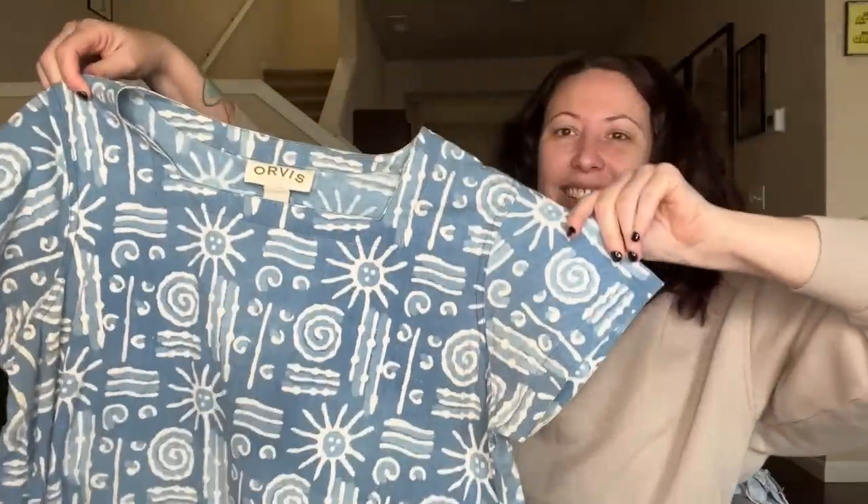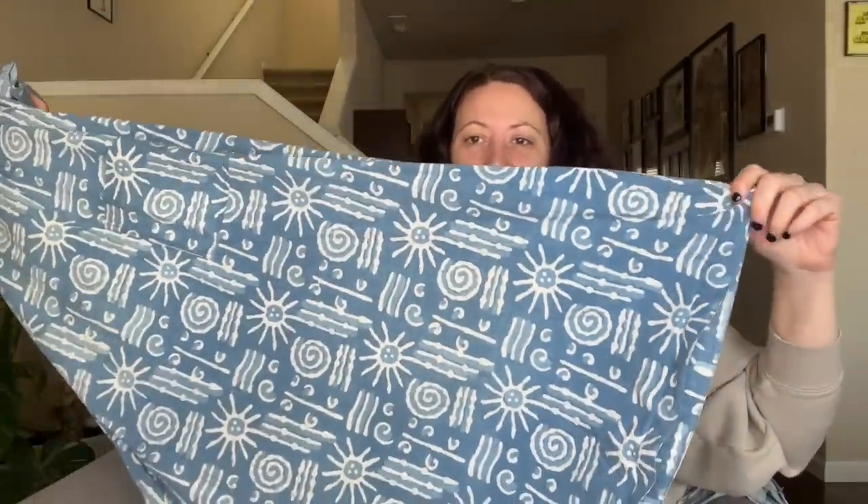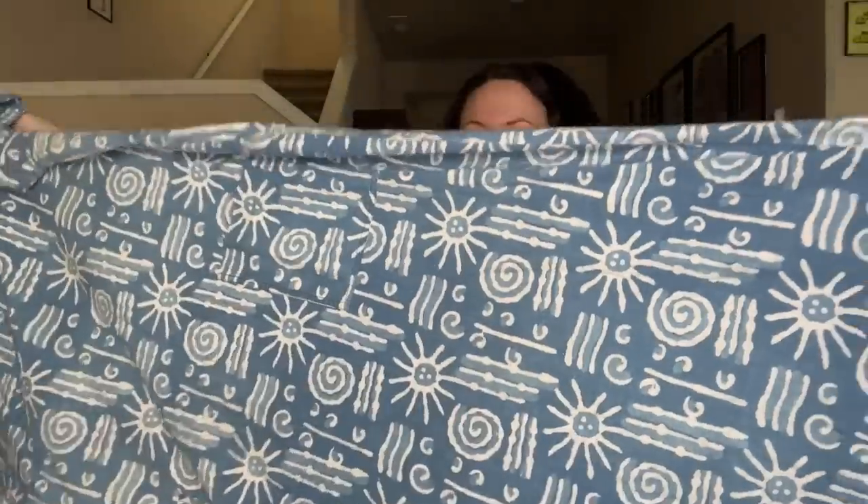This is an Orvis dress in size 18 — it's so cool. This is a big maxi dress with that California Venice Beach nineties vibe. Orvis is hit and miss, it's 100% cotton, but something fun like that with the bold print will find a home. And this next one — I will sell this locally because I hate selling vintage online. But you guys, this vintage dress is just everything.